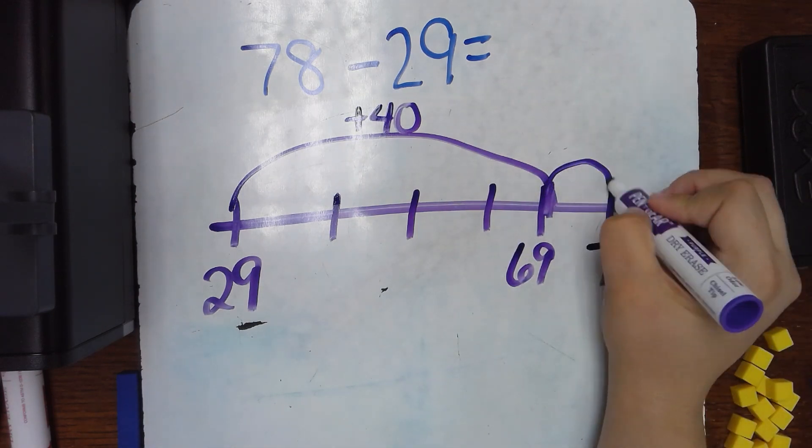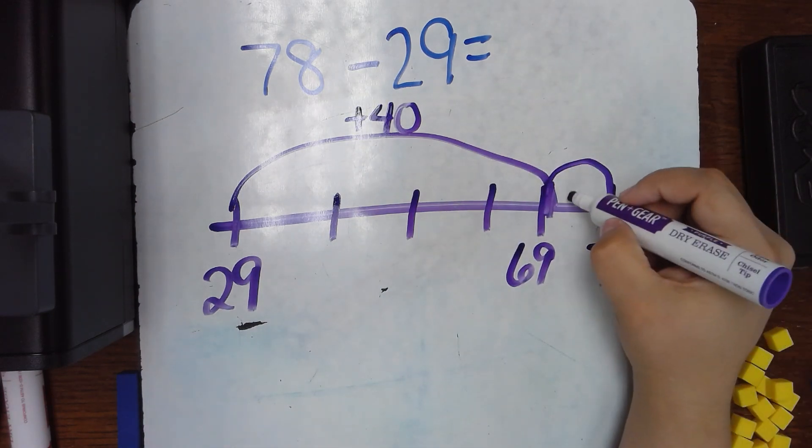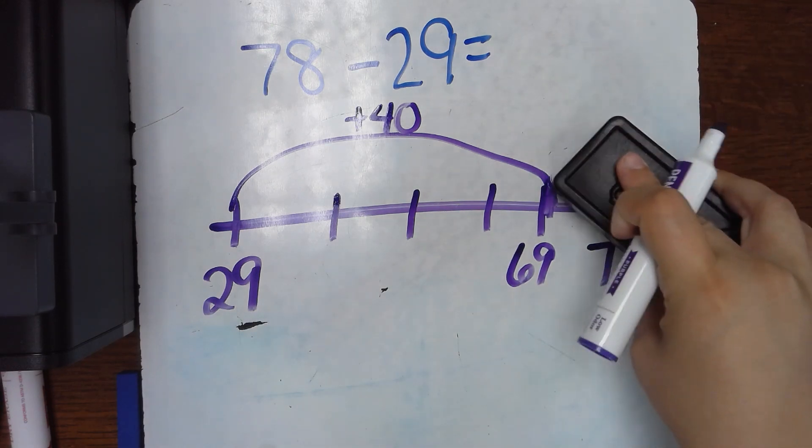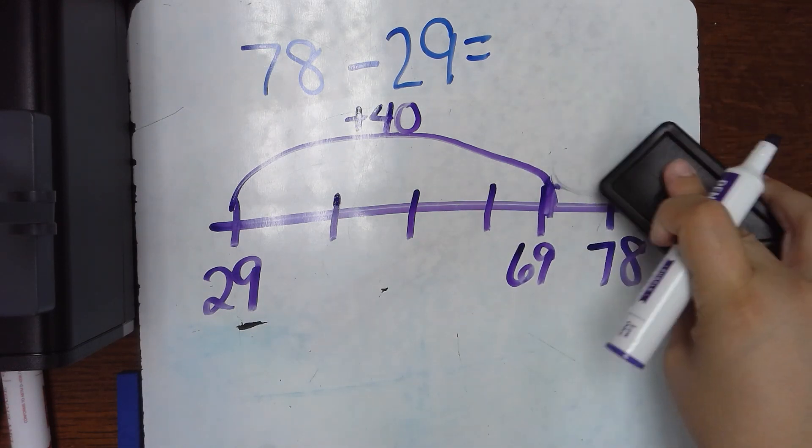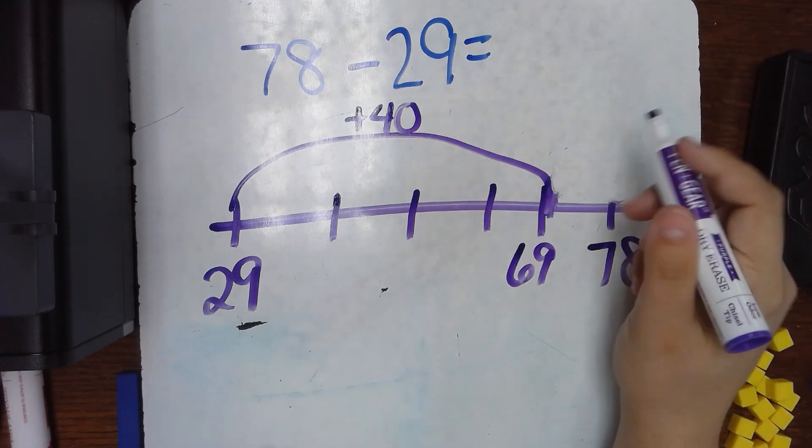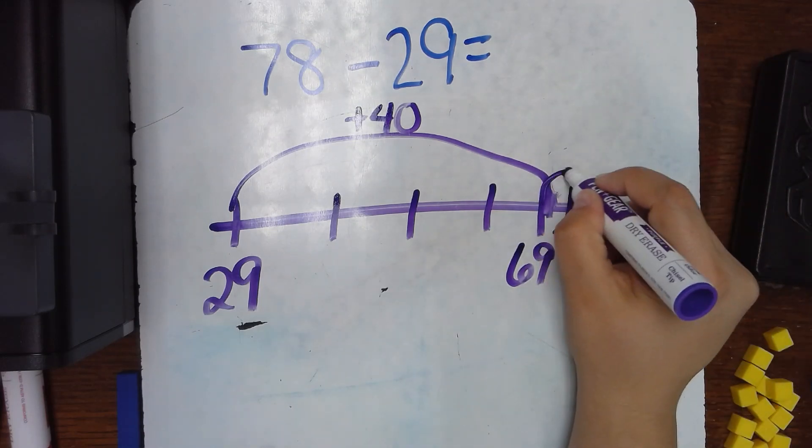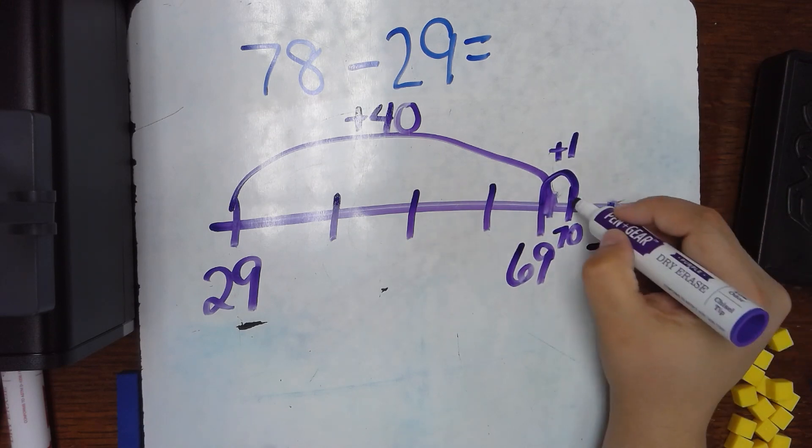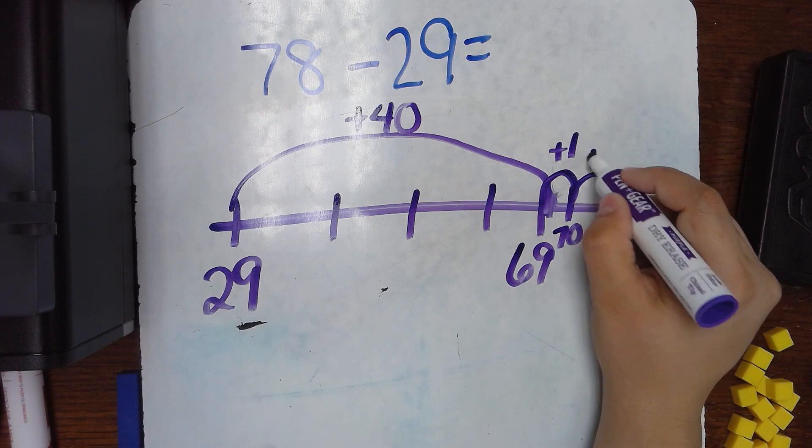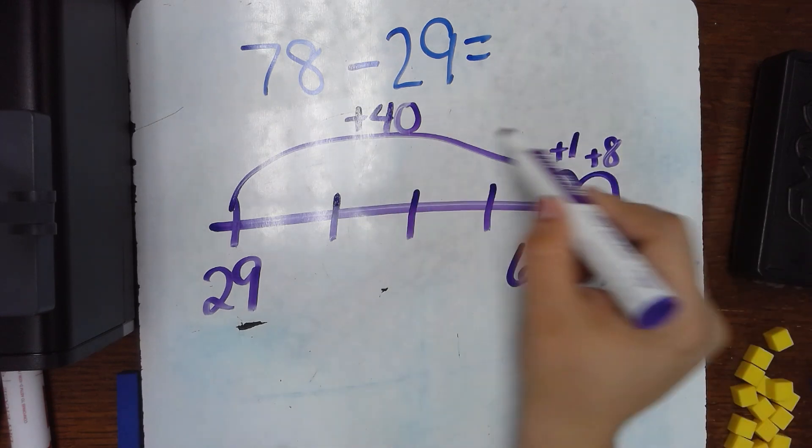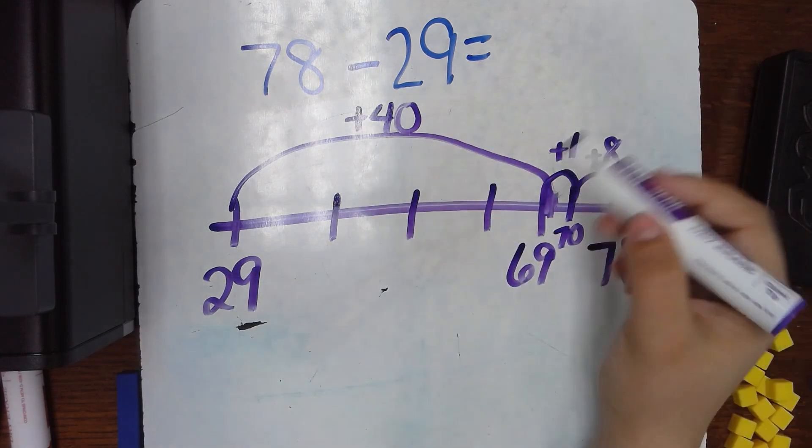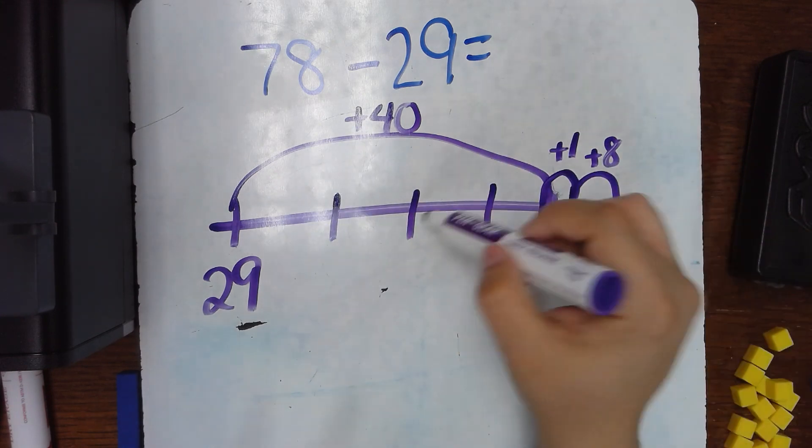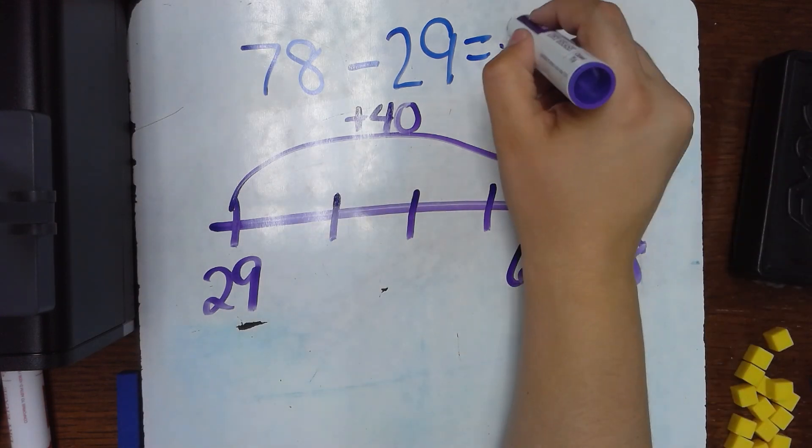And then I could figure out, okay, well, in my brain it's hard to do 69 up to 78 for my second grader. So I know that that's close to 70. So from here to here is plus 1, plus 70, plus 8 equals 78. So I still have 40 plus 1 plus 8. This is still an acceptable strategy because they're adding up and it's finding the distance between still. And I still got 49. So that's the last strategy.